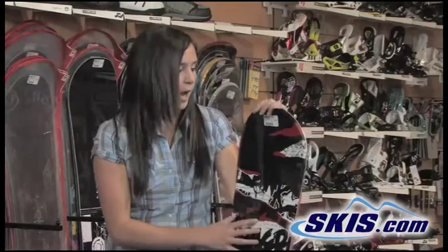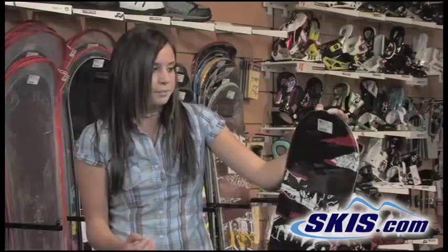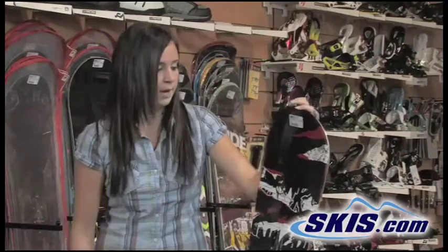As you go up into a mid-level board, on up to something a little bit higher end in an all-mountain board, you're going to get a little bit more response from the board. It's going to progressively get a little bit stiffer. The stiffer something is, the quicker it sends energy from you to the edges of your board. So going with something a little bit stiffer is actually going to help you progress, but too stiff, the board might be responding to, again, like I said, every little movement you're making.